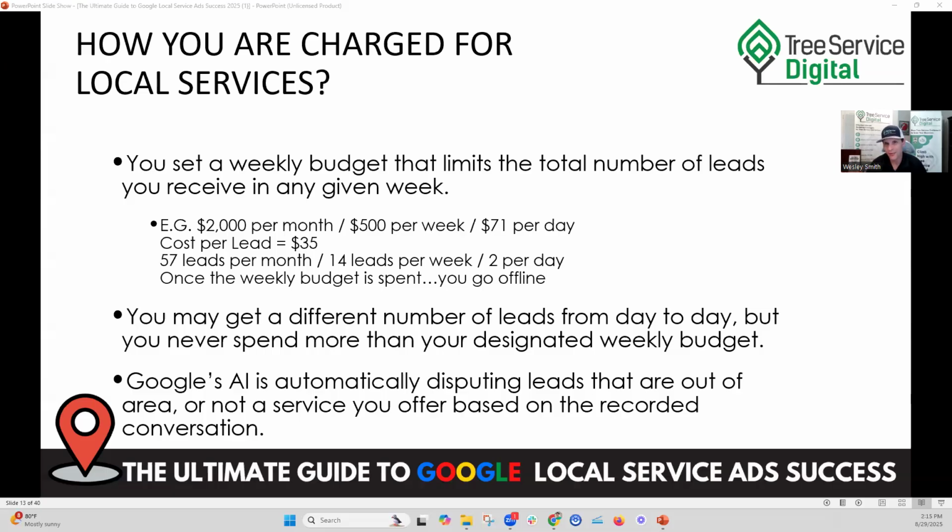But if you speak to that lead for 4 or 5 minutes, walking them through some other options, or maybe call this other company, or maybe go look for companies in this other area, we just don't service that area, and you're talking to them for quite a while, typically they're going to charge you for that lead. But there's a way around that too, to get that reversed, and we're going to show you that in just a second.